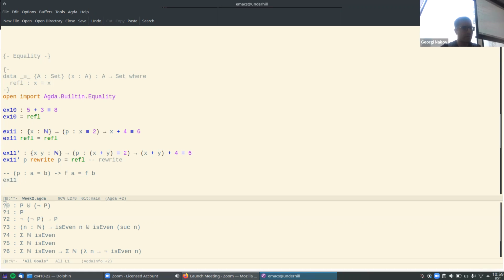And let's see how we can write that function. So we have two sets, and we are given a function from A to B. And then if we have two inhabitants of A, and we know on evidence that they're equal, then we want to state that the function of x equals the function of y. And that needs to be the three-bar equal.